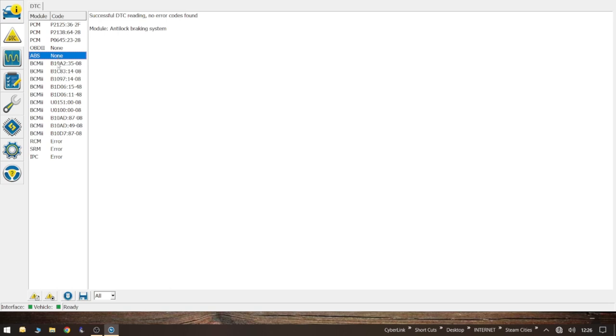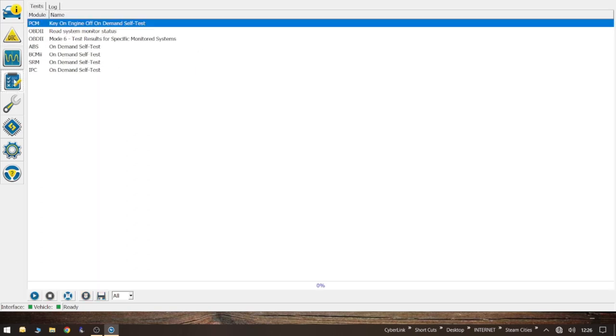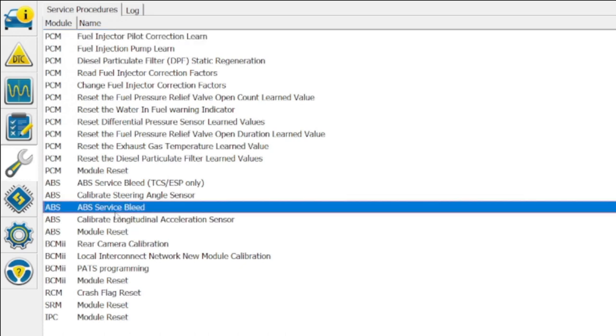You can clear the codes, you can even write to the ECU - you can change the fuel engine mapping. This program is incredible. Those are the only essential codes and it's saying there are none. My van is the one with the ESP traction control and stability, and there's also a standard brake system with just ABS. The other one has got the traction control. I have to use the traction control ESP option, not the one I'm hovering on now.